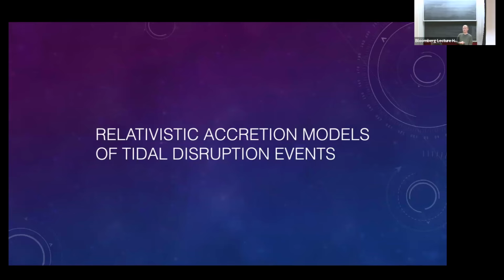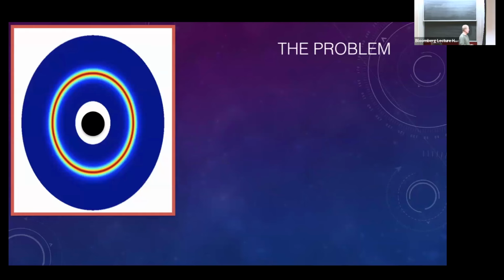So I want to boil this TDE down to the simplest theoretical problem that maintains some of the information, which is the following problem. I put a black hole in the middle. Let's say it's 1 million solar masses. And I put half a solar mass in a ring at the tidal radius of a 1 solar mass star. Okay, so I'm just going to ask the question, how does this ring evolve? This is my zeroth-order model of a TDE.